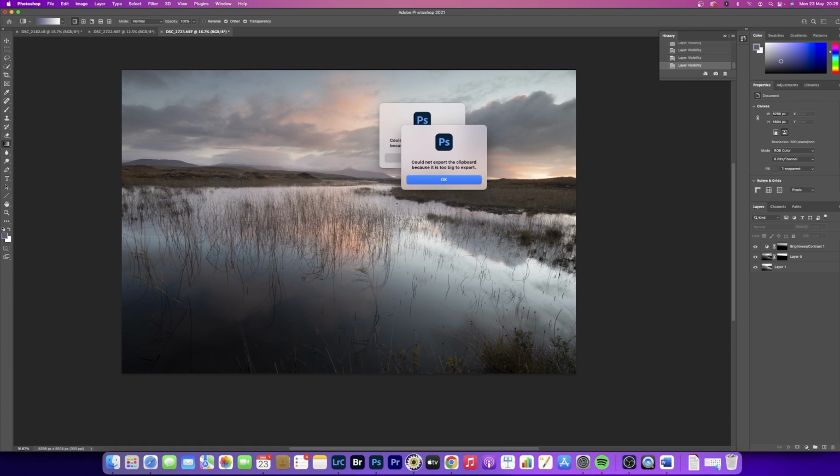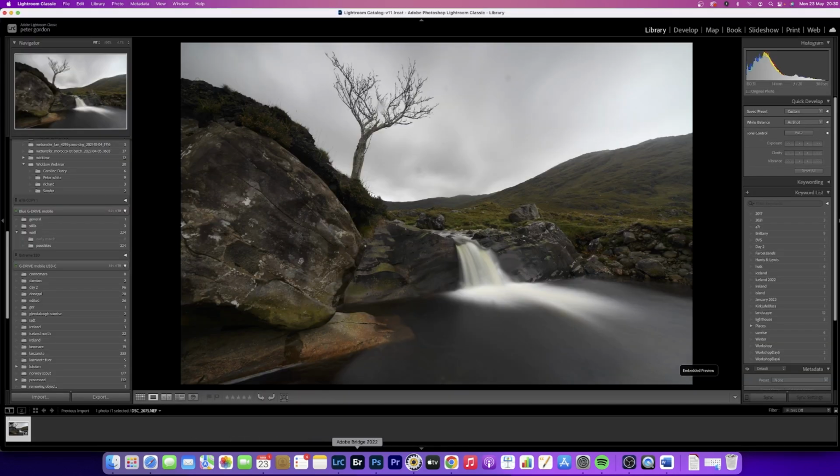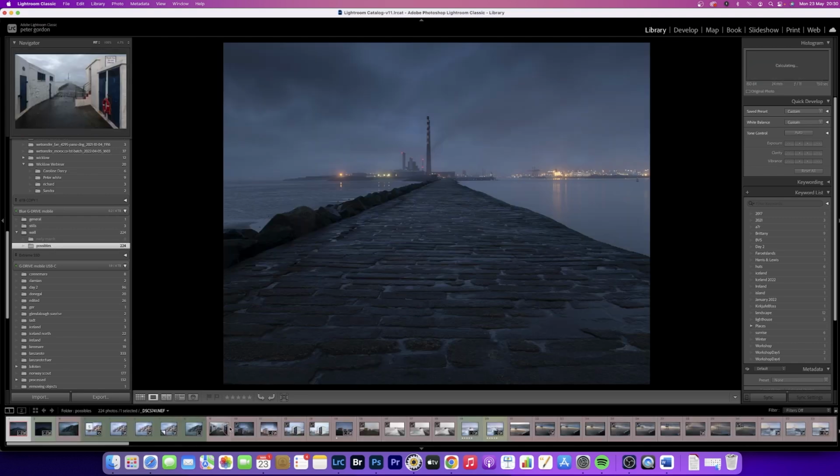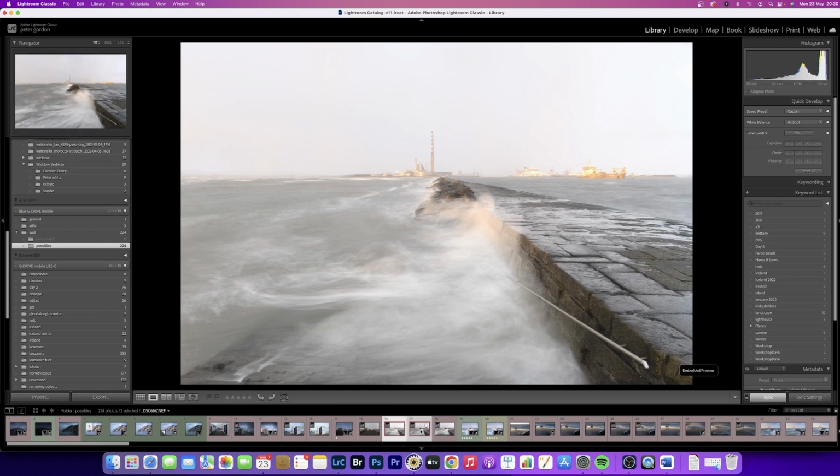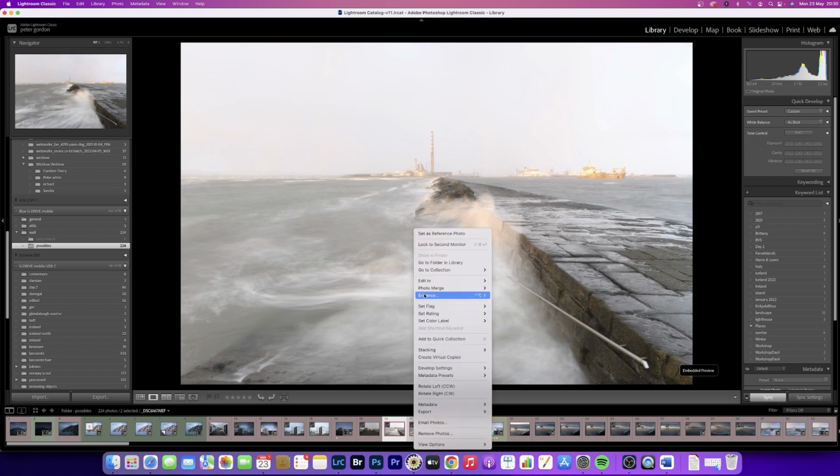I just have a question coming in there. Can you repeat the early step of getting the two images into the layers panel? Sure thing, Jerry. Look, there's lots of ways that you can get the images layered up. Actually, if you're a Lightroom user, what you can always do is just select the two files that you want to edit in Photoshop as layers, and right click, edit in, and you can open as layers in Photoshop, and that will bring them automatically in as two layers into Photoshop.